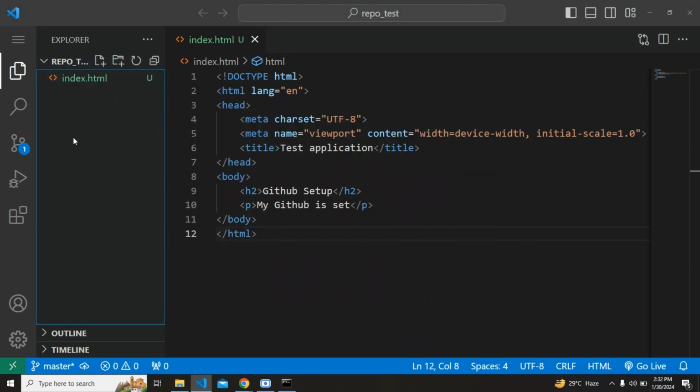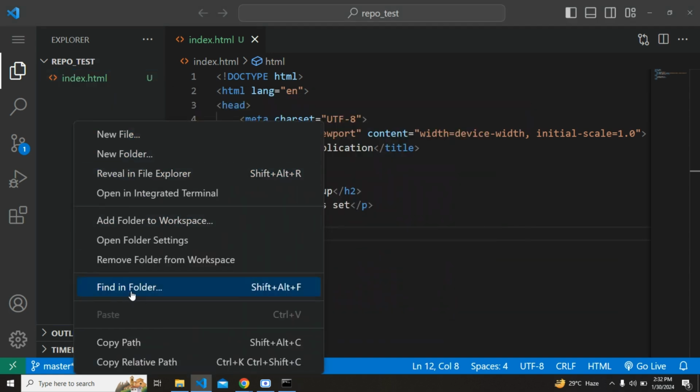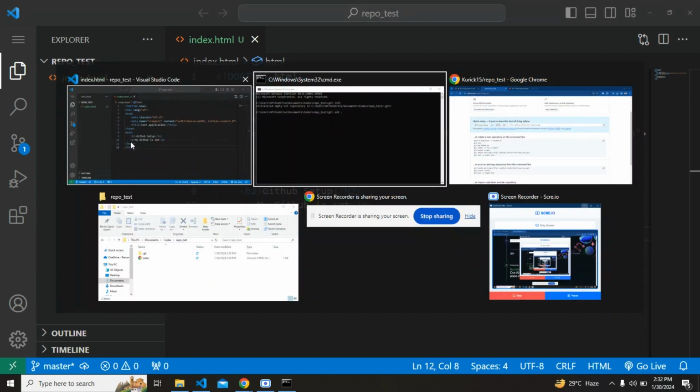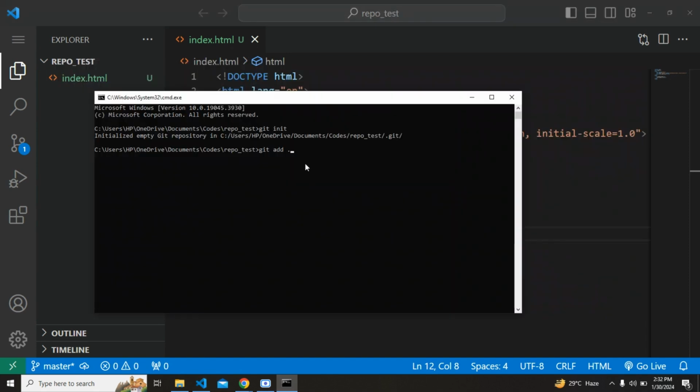But before we do that, it's always good to have the git init file. So you're going to ignore some other things, but I'll cover it in the next video I'm going to make. All right, so git add, I'm going to hit enter, it's going to add. If you run git status, these are the important commands that git uses.